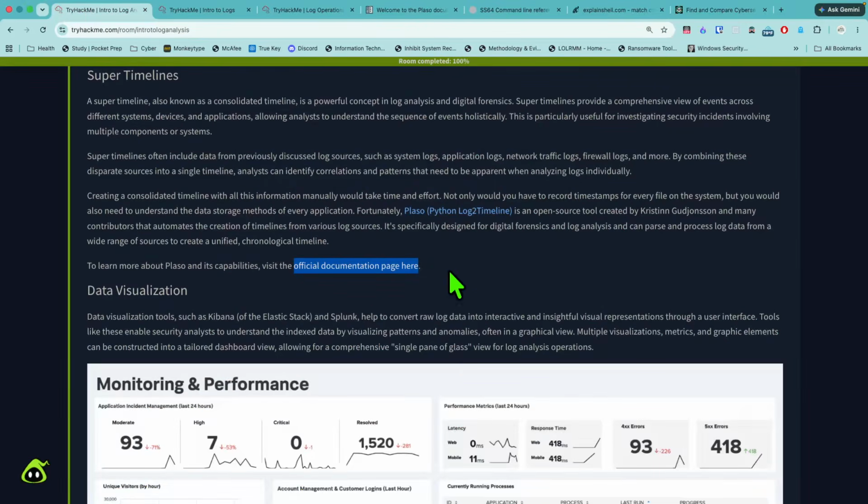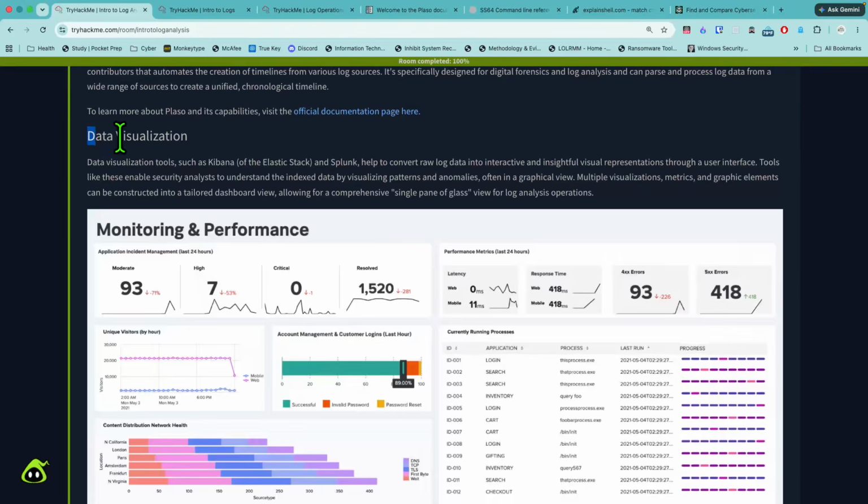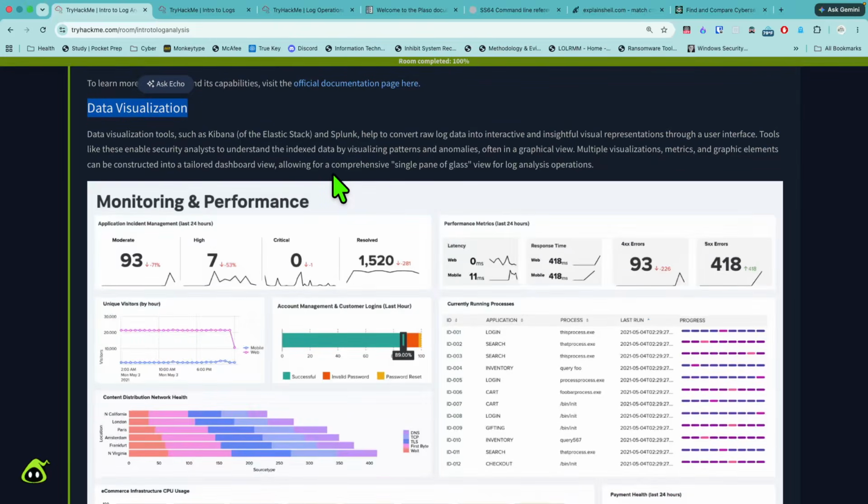Awesome. Alright, but if you wanted to get a tool to help you construct super timelines, Plaso is a really great option. We're moving on to data visualization. Data visualization tools such as Kibana of the Elastic Stack and Splunk help to convert raw log data into interactive and insightful visual representations through a user interface.